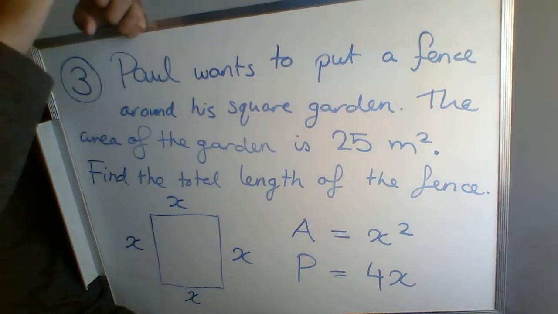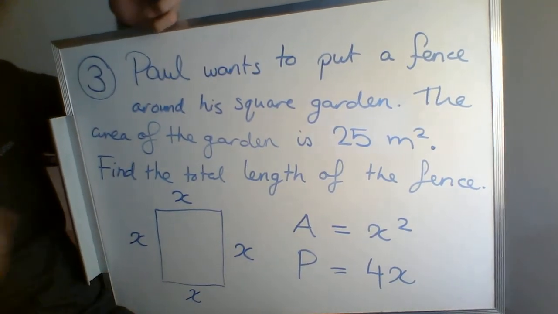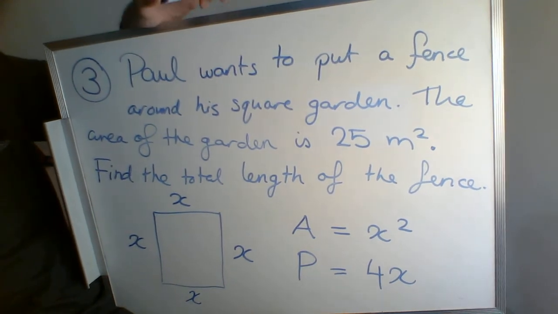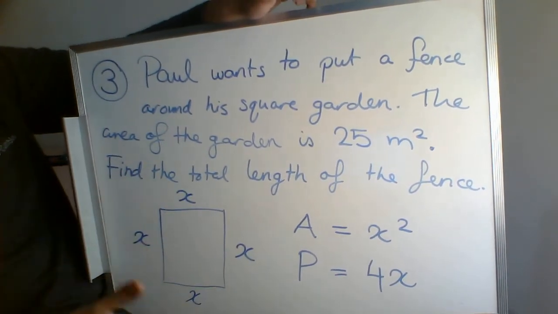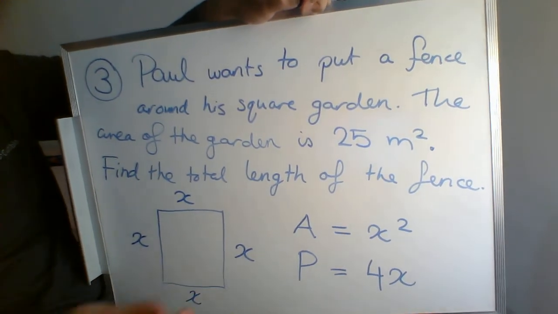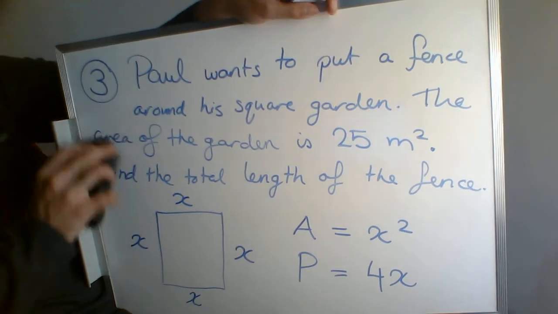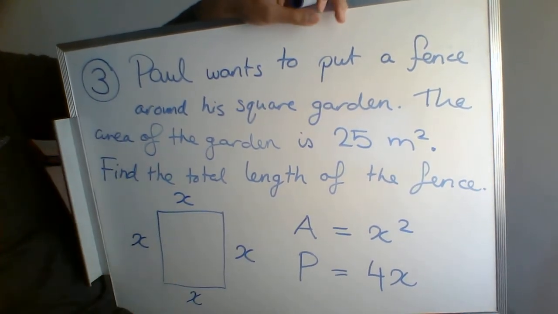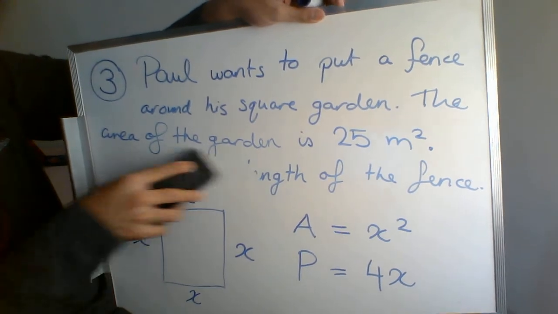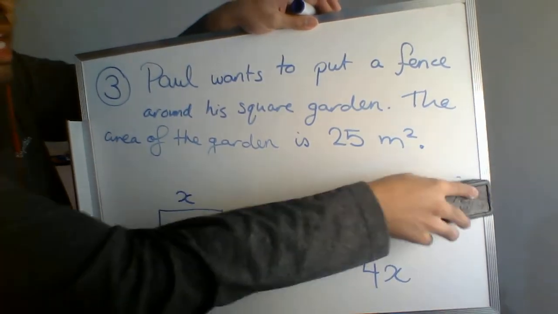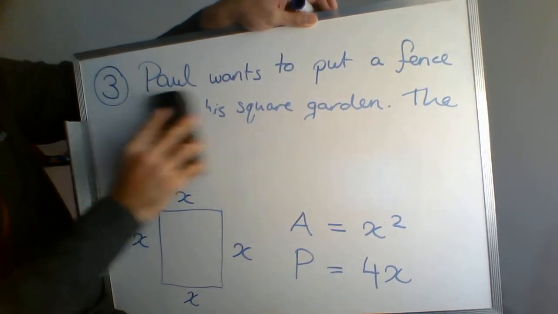So on a test, I would give you those two formulas as like a hint. I'd say hint, area of a square is length times width, or something like that. I'd give you something to sort of nudge you in the right direction, or I'll just give you the formulas outright. But I'll try and steer clear of questions that require such formulas. This is just for this example and to make it a little bit more complicated than the first two. So if we're using these two formulas, we have to ask ourselves, what does x actually represent?